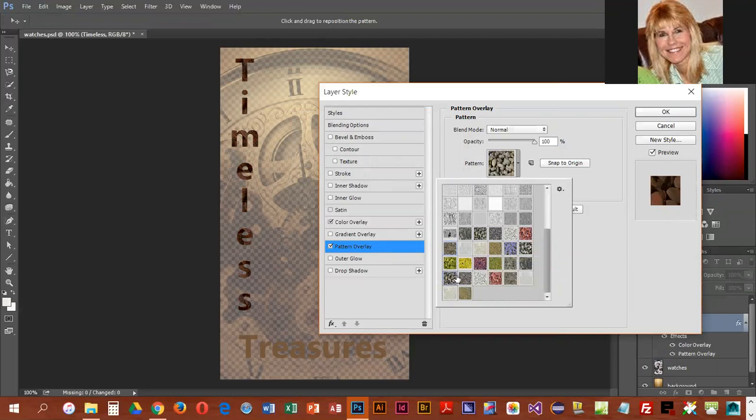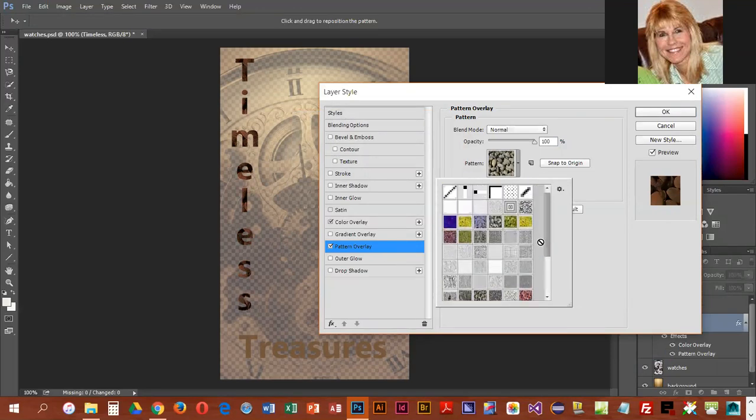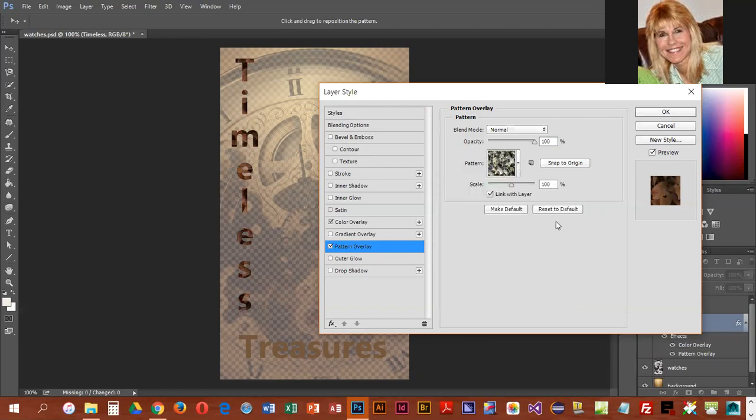So you're kind of looking for a combination of pattern and color that you like. Now, if you wanted to adjust the opacity, you could, but I would probably leave it full for your pattern.